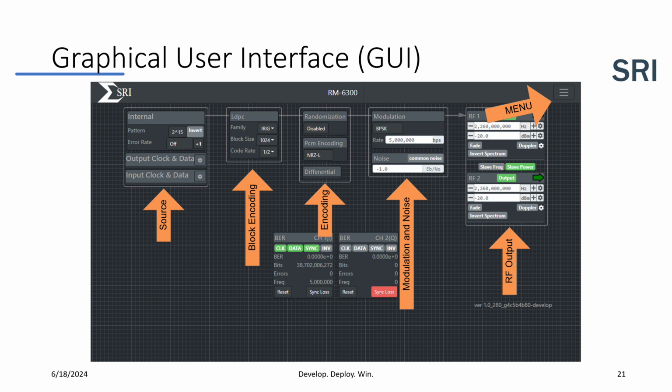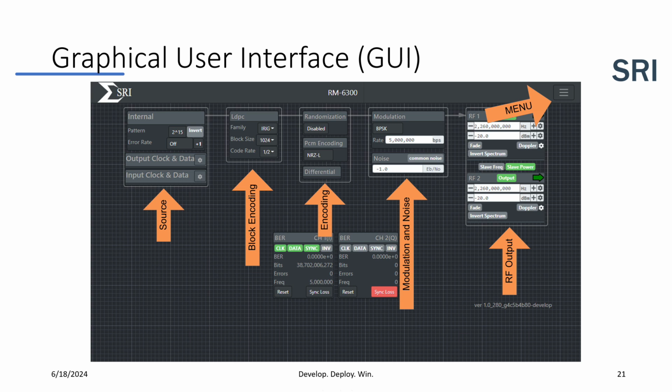So you see the start of data is on the left, and then the finish of data is on the right. So we're going over all of these components here. A snapshot of the device's current configuration and operational status is instantly available on the summary slide here. Configuration menu, that's at the top right. That's central to the GUI.